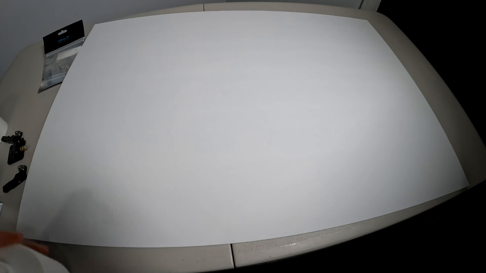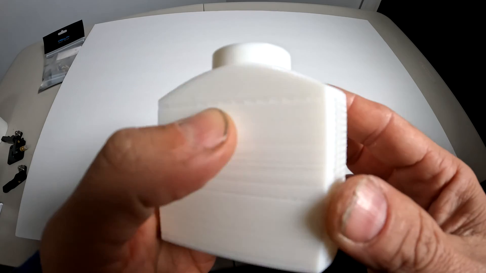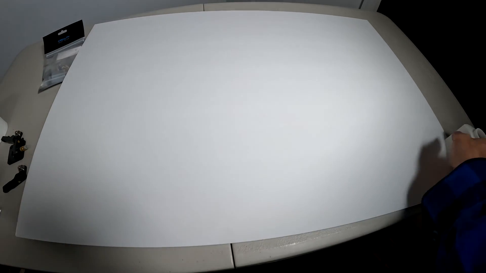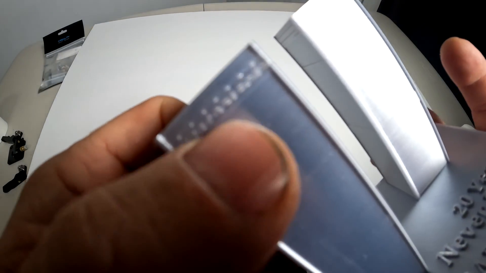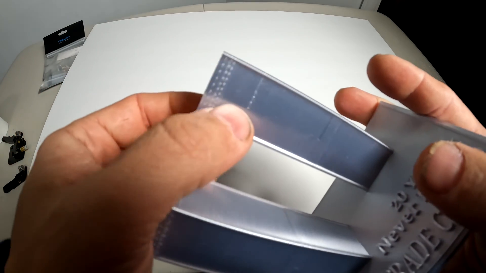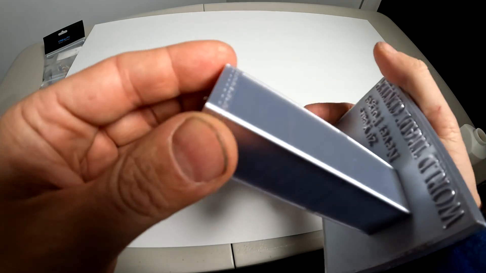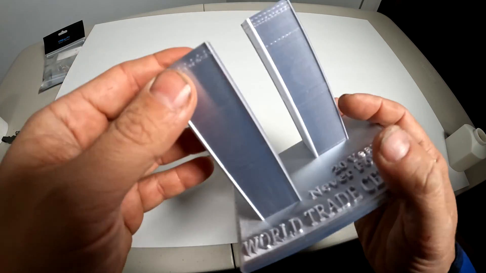So you're printing and suddenly you're noticing in your prints you're getting perforation like this or a closer look like this. These are layers that just for some reason aren't printing fully. You're adjusting your E steps, you're doing your leveling, you're doing your flow rate, you're doing your Z offset, and you just can't get it right. I got news for you. Your extruder arm might be broken.